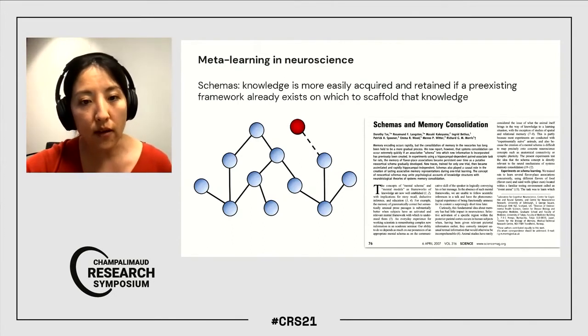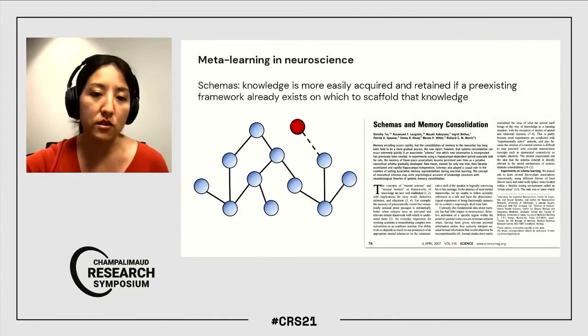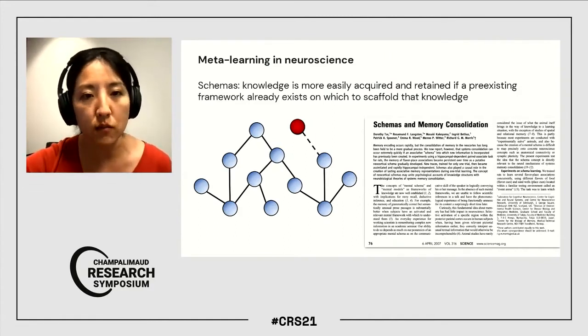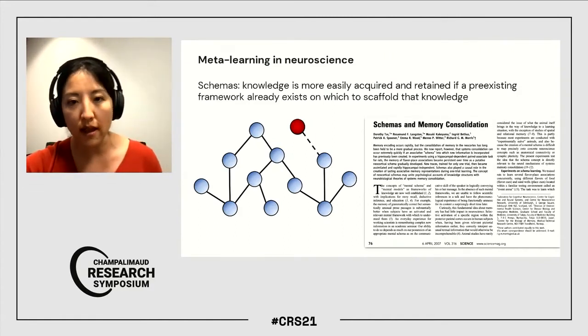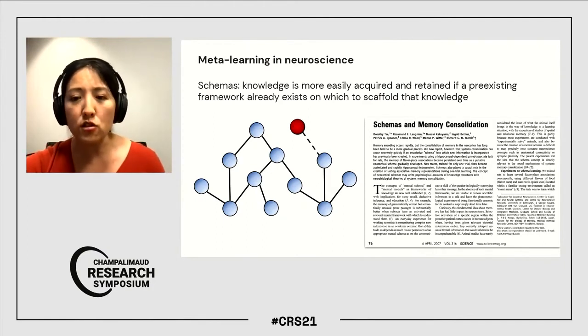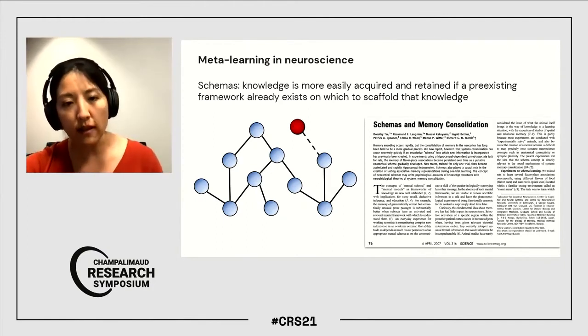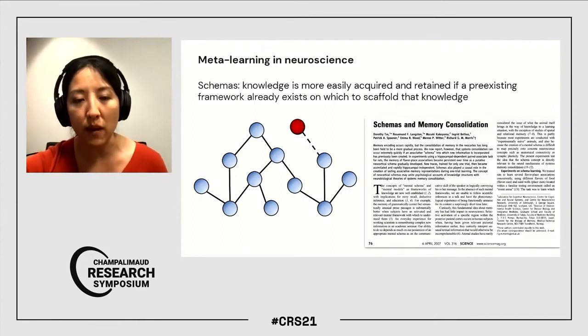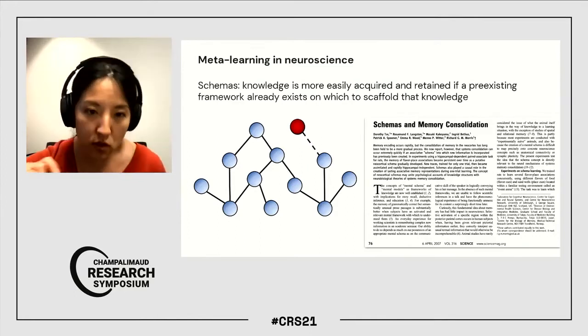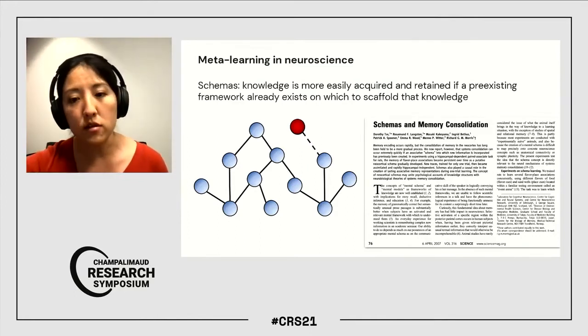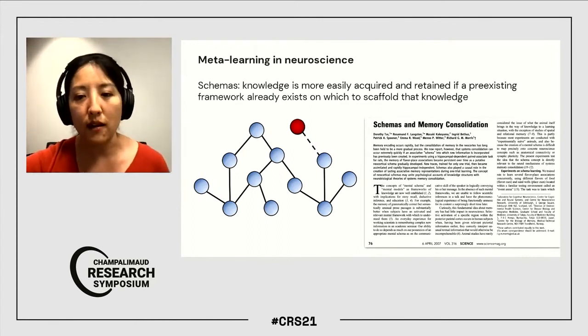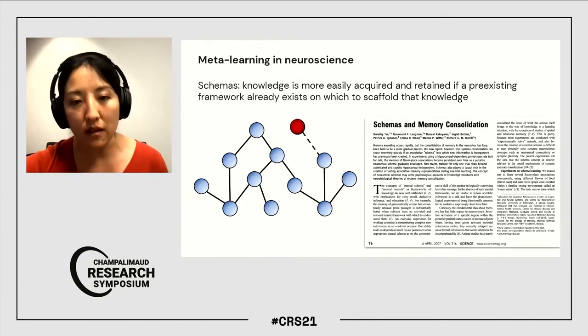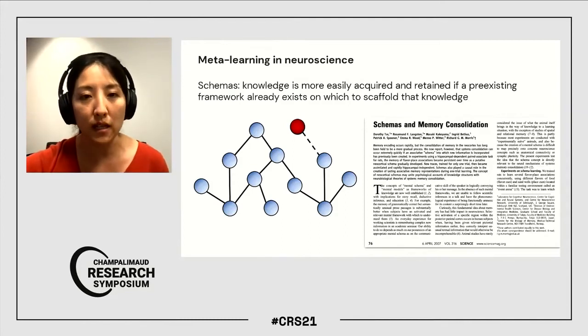So this paper here that I've highlighted was one of the first investigations that actually looked at the neural correlates of schema formation, from Richard Morris's lab, and essentially showed that while schema learning itself can be quite slow and mediated by hippocampal-neocortical processes of consolidation, the learning of those individual pieces of knowledge that scaffold onto those schemas actually can be a lot faster and can become independent of the hippocampus in, for instance, a matter of days.